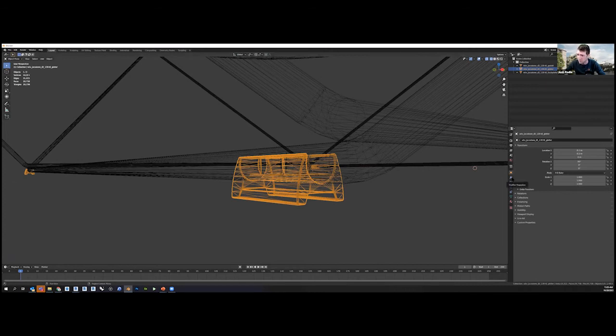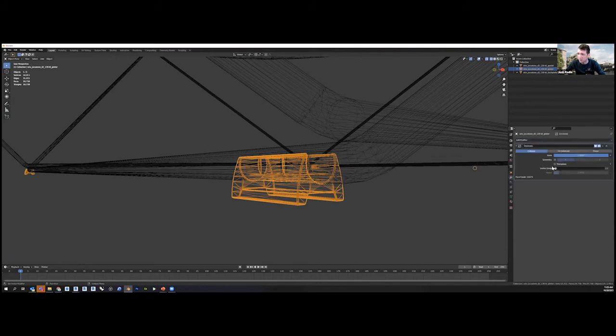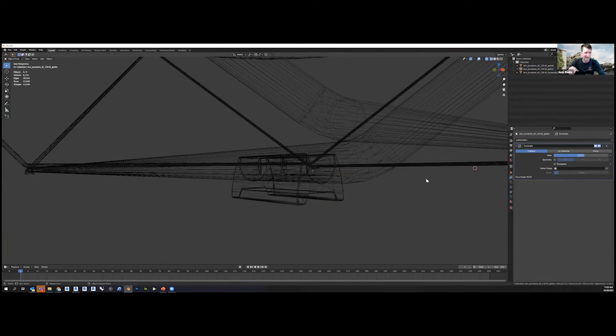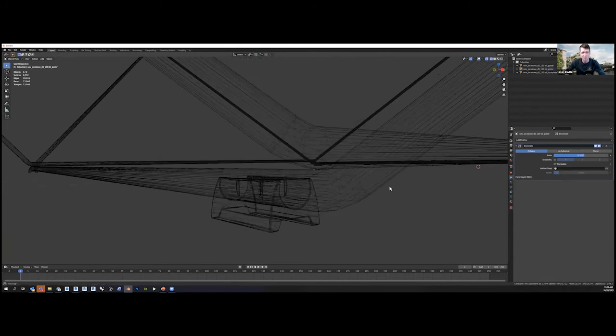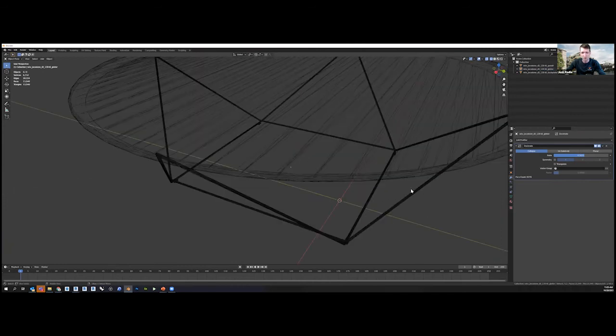So if I go to these modifiers right here, I'm going to hit add modifier, and there's this decimate tool right here. Now what I can do is back this down, and we can see here it's going to be reducing some of the topology. So now I'm well under the 20,000 just by simply reducing a couple of the different polygons from that asset. So again, this is going to work just fine. I'm not really going to see that too much, so I don't feel too bad about taking some polygons away from that one.